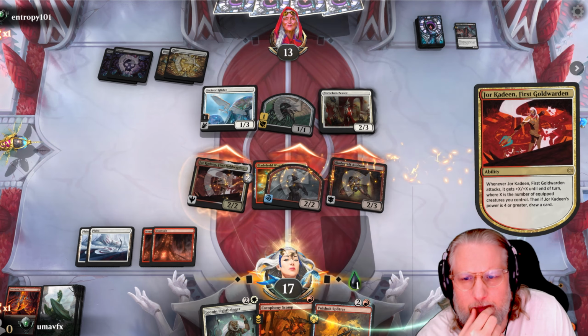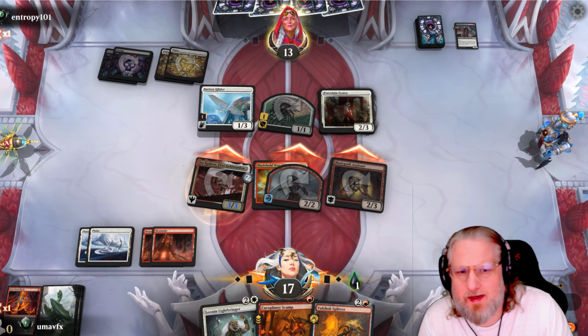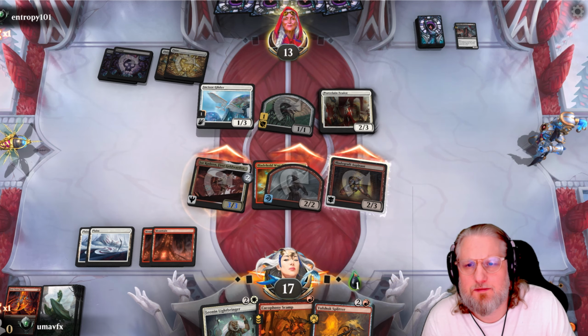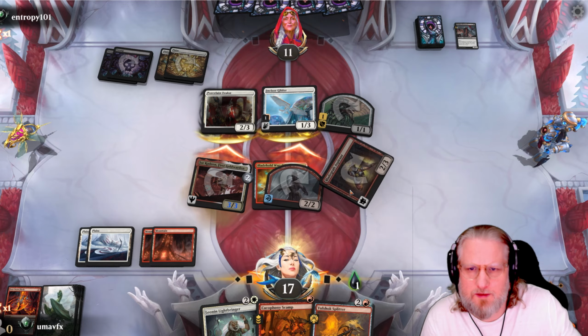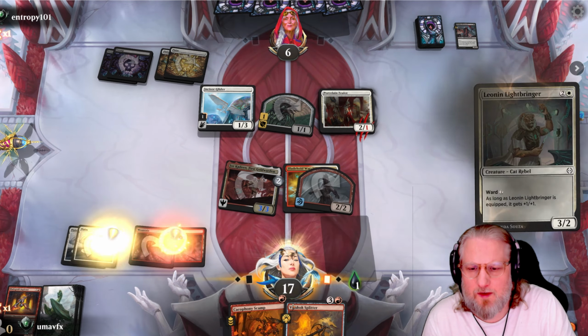Yeah, I'll go in with everything. I'll trade away my Gold Warden here and just go aggro on my OP. Oh wow, that's surprising. Oh, that's smart. Okay, let's go.